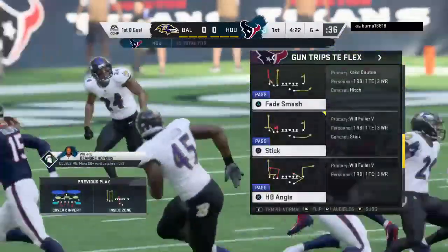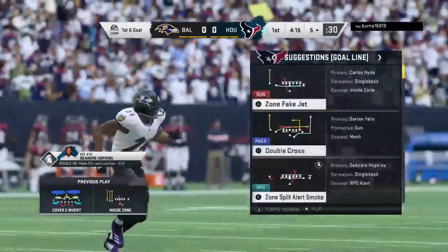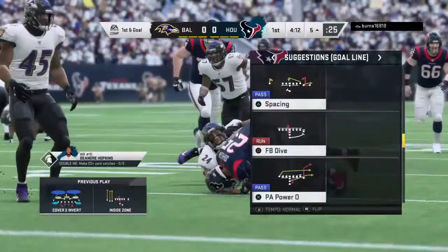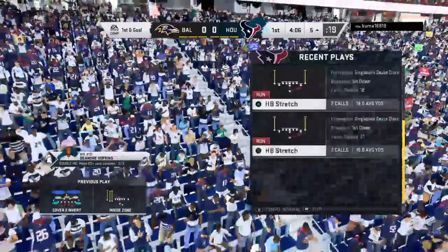Able to convert on third down, and that sets up a 1st and goal. Quite the opening drive march they're on right now. It looks a lot like what we saw in practice prior to the game, doesn't it? You know, because on that last big practice beforehand, you go through your offensive script. You go through your play calling. You go through all the stuff and establish things, and it looks like it's going like clockwork right now for them.